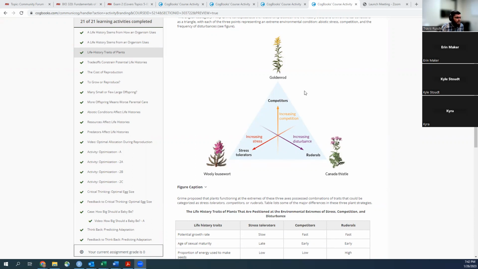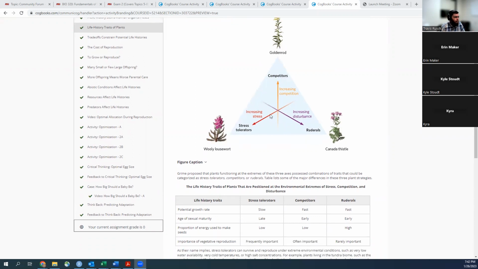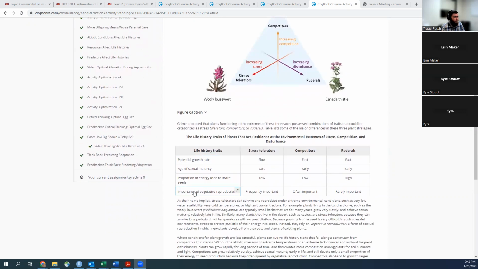And it's not telling us a whole lot, to be honest. What it says is an increase in competition. It's the highest in goldenrod as the example, because they're a plant species that's very competitive. I think it's just really showing the different types. I'm not seeing a lot of information coming from this, other than possibly where they overlap a little bit. I think that this box down here is much more important because this tells us the traits that go along with those types of plants.